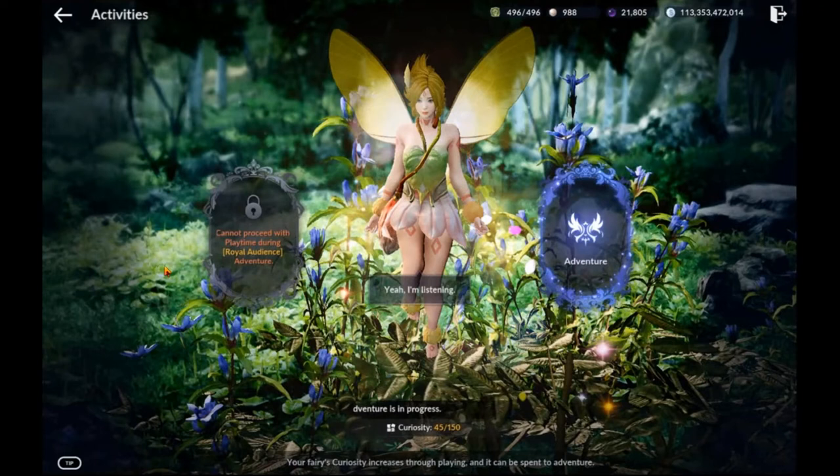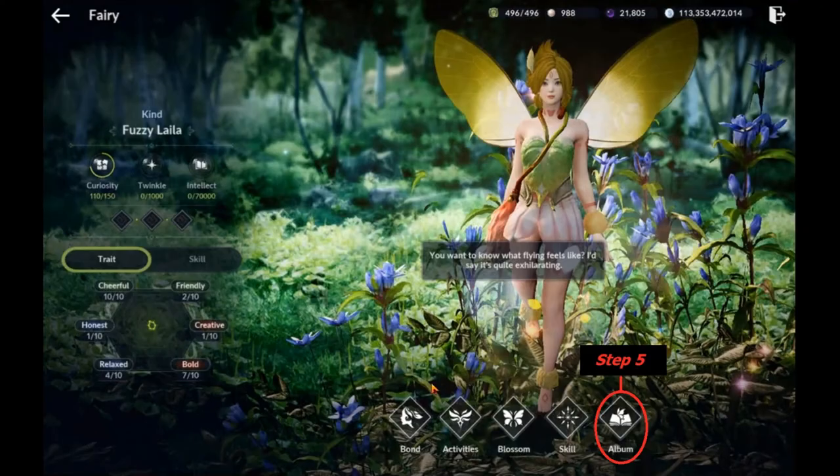So let's go ahead now that you have a very good understanding of what has changed in the activity section. Let's now introduce to you step five. Here we go. Step five is just like the collection stuff that you may have already encountered and worked on. And it's called Album. So we're going to tap on it, go in and find out all about it.